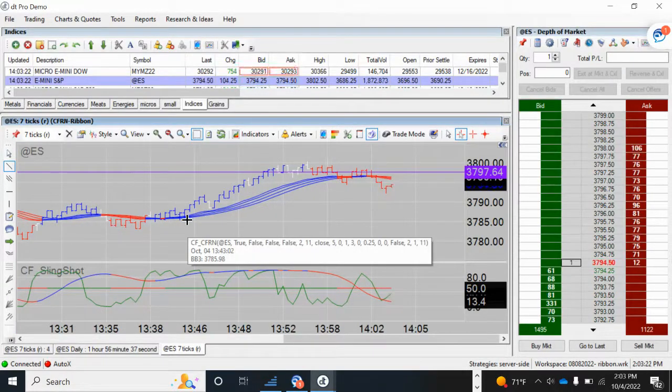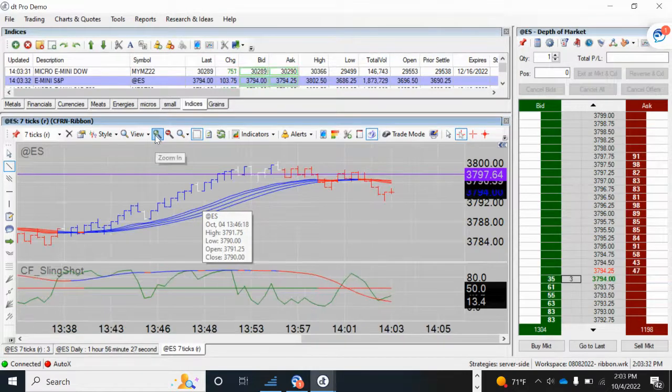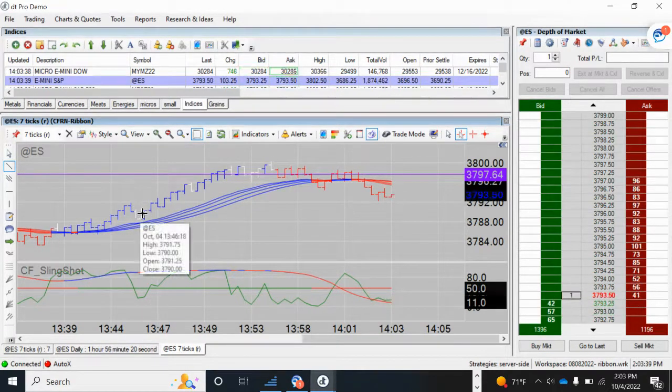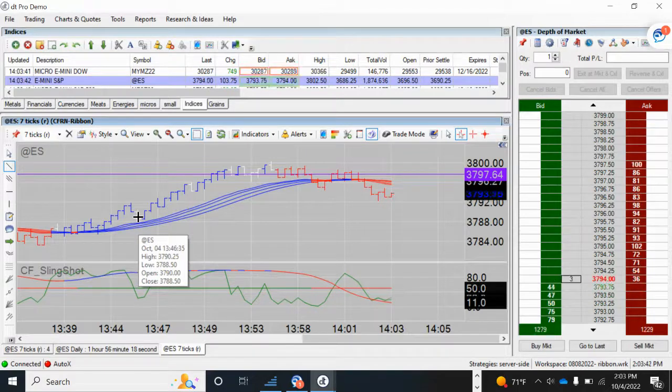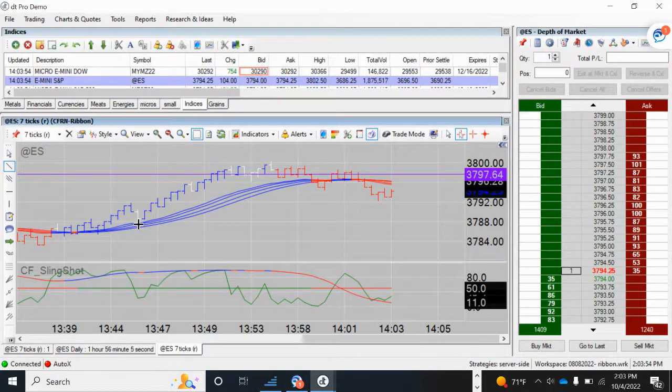Okay, when do I start drawing the trend line? At some point, the market is going to gravitate toward that BBC. It's going to start gravitating toward that ribbon. You're looking for a few consecutive down closes as it gravitates toward the BBC or the ribbon. This is a perfect example of it. It's a down close and another down close. Once you connect, you can connect a trend line off of two tops or two bottoms.